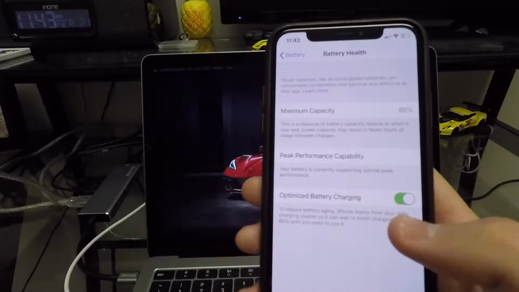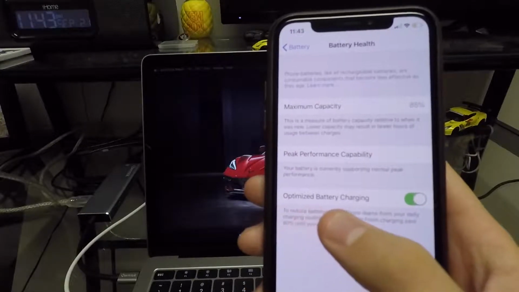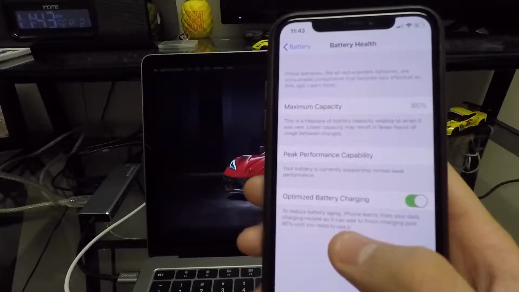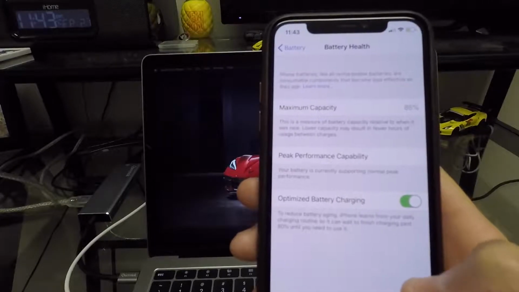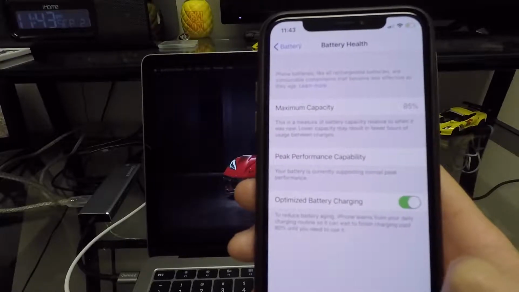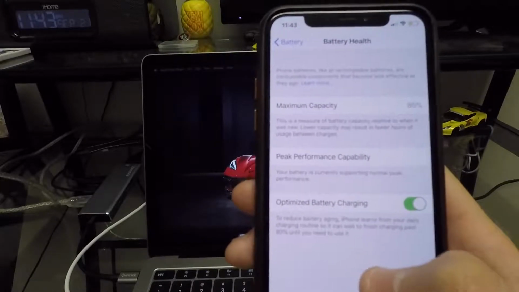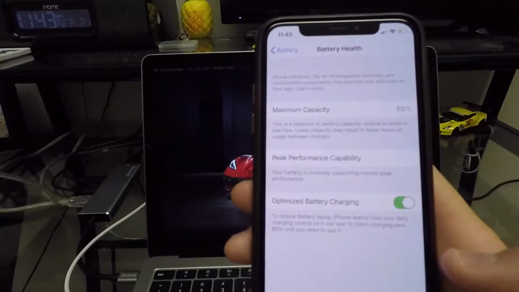If you go into the battery settings and then into battery health, we have optimized battery charging. So basically what this does is on an aging battery, your phone is going to learn from your daily charging routine, so it can wait to finish charging past 80% until you need to use it. So charging your battery up fully is not good for it.